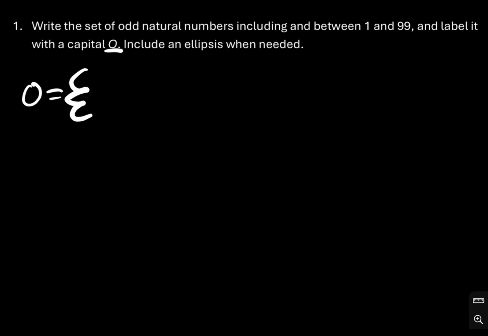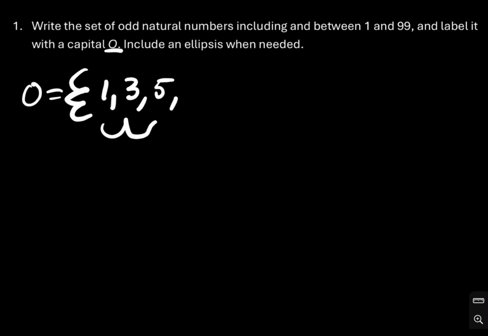Now we just have to determine if the numbers from 1 to 99 are odd. So here we know that odd is going to be numbers that we cannot divide by 2 and get a whole number back. So for example, if we divide 1 by 2, we're going to get 1/2 or 0.5, which is not going to give us a whole number. So we can include 1 in our set. The same goes with 3. We can include 3 in our set. And then we also can include 5. So we can distinguish a pattern here. Essentially, we're just adding by 2.